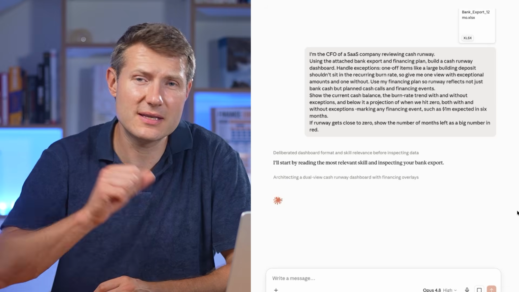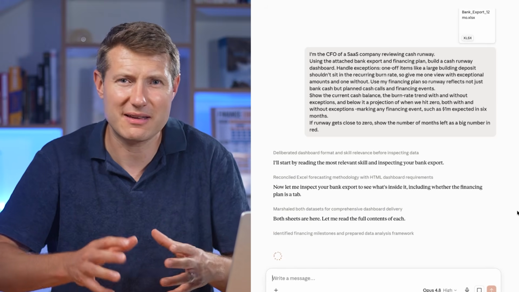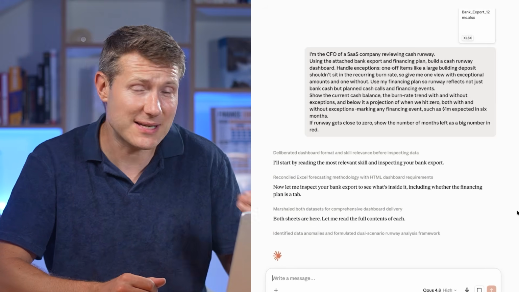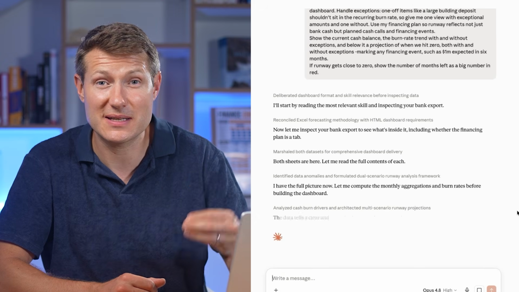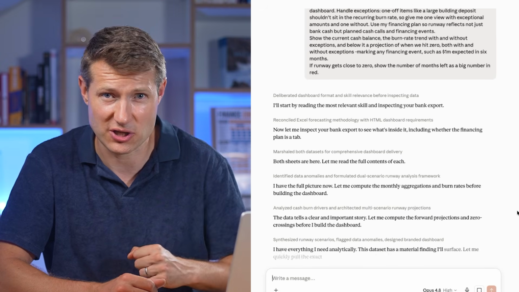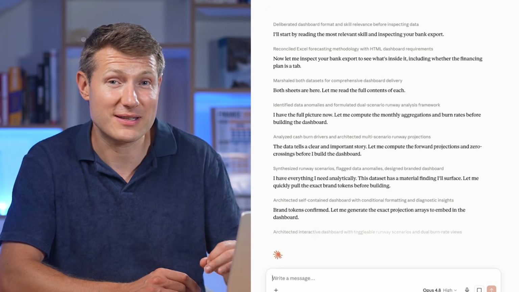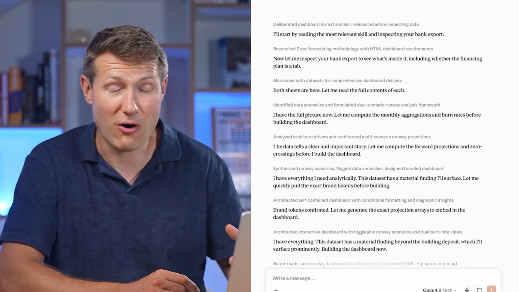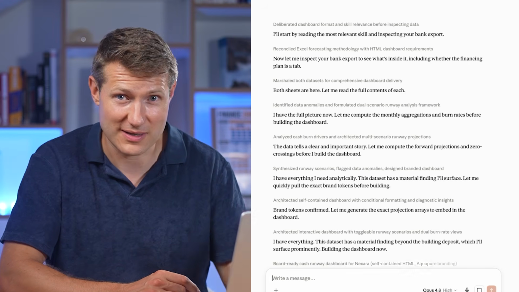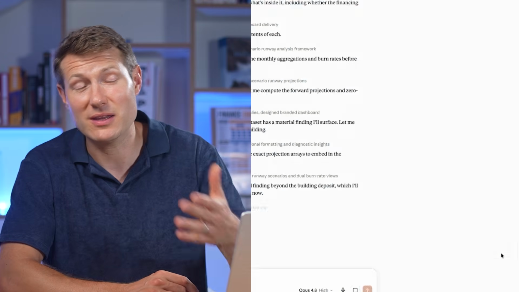And the trick in this prompt is that I'm not just asking for a chart of past data. I'm asking Claude to calculate something that doesn't exist in the raw export yet, a projection. But you have to tell it the logic. You remember that I said to forget some of the exceptional amounts, or also to take into account the financing. So that's where it's important to explain your own logic.